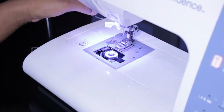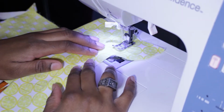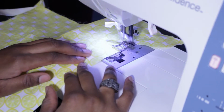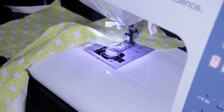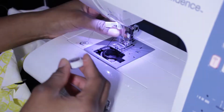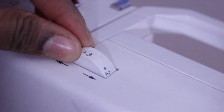After you've loaded your bobbin like you normally would, you should definitely test out if your machine runs. I found that my machine would work for a couple of stitches, and then the bobbin would just pop out of the bobbin case, as you can see here. That was because there was an issue with my machine's tension. Tension is what is used to make sure that your stitches come out evenly, and with my machine the tension automatically sets itself, but with other machines you may have to manually change the tension. I ended up having to go back to a manual setting on my tension, and I had to make the tension increasingly positive.